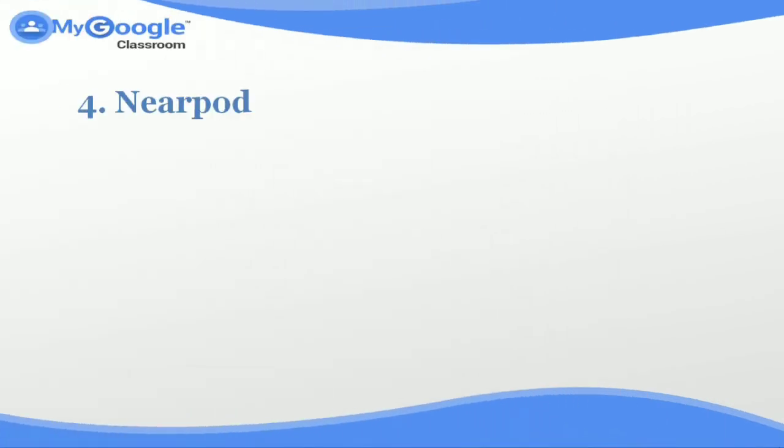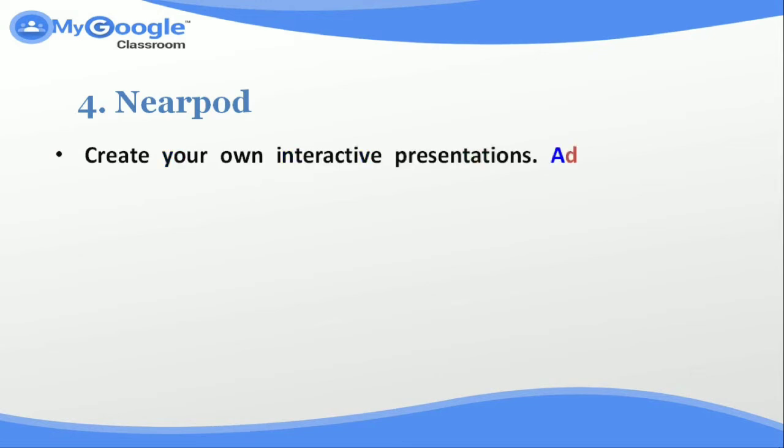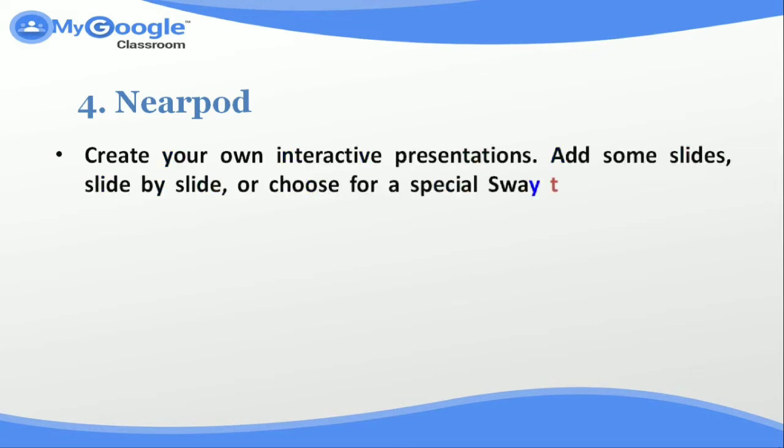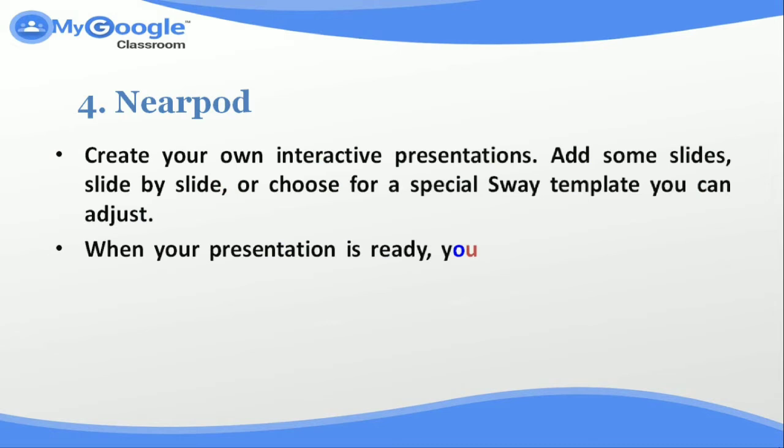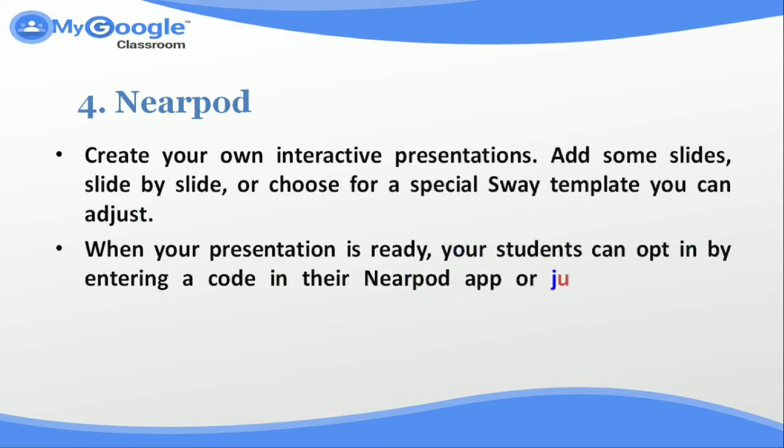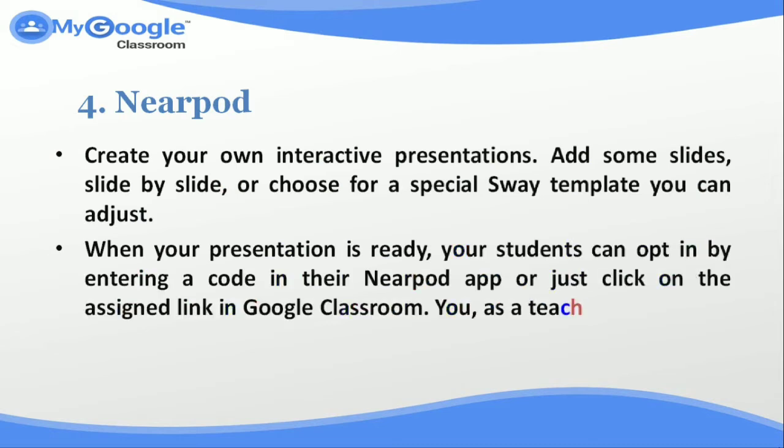Number 4, Nearpod. Create your own interactive presentation. Add some slides, slide by slide, or choose from a special Sway template you can adjust. When your presentation is ready, your students can opt in by entering a code in their Nearpod app or just click on the assigned link in Google Classroom. You as a teacher oversee the presentation.